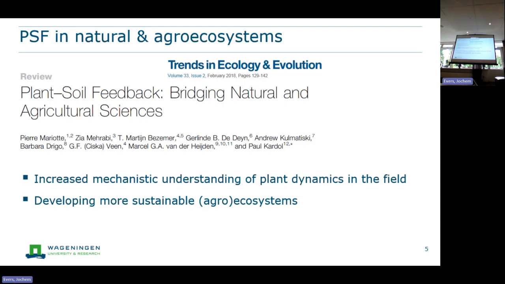Basically, that is related to these plant-soil feedback kind of impacts. That's why I put up this review paper, maybe relevant for your group work, just to indicate a bit where these concepts actually connect, and also the differences and commonalities in terms of these type of systems. Lambert was already saying most of these arable systems are really fast, a lot of disturbance, but also a lot of resources, while more natural systems tend to be slower. But then again, you can learn from both for developing more sustainable agro-ecosystems and just also for general understanding.